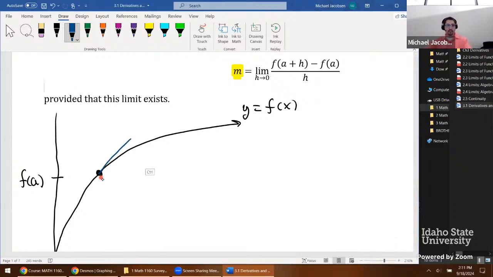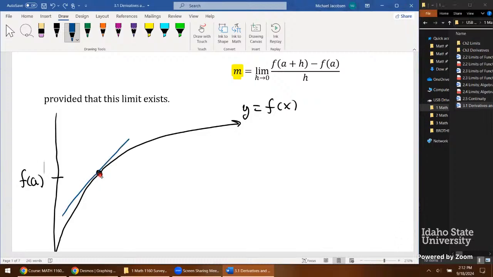Oh, that's not quite right. Let me try again. A tangent line has to touch it just like that. That's not too bad, but let me try one more time. Let's get this one as nice as possible. When you're trying to put in a tangent line, you want the slope of the tangent line to be about the slope of what you would expect it to be in that location if it were a straight line. So let's try one more time.